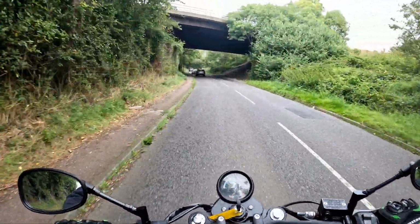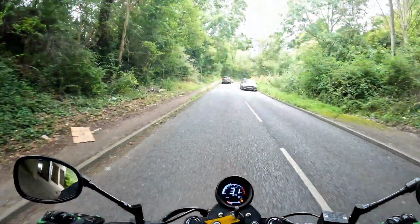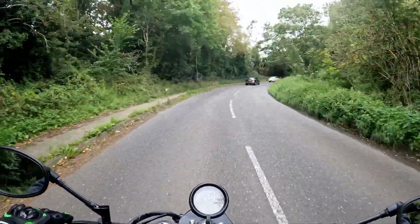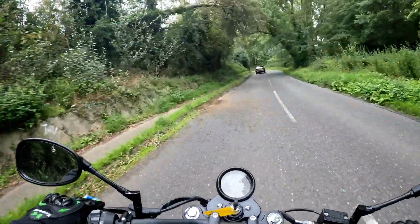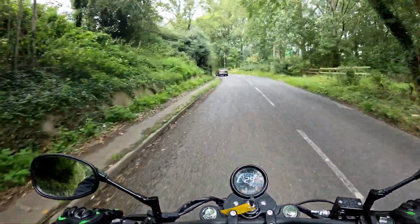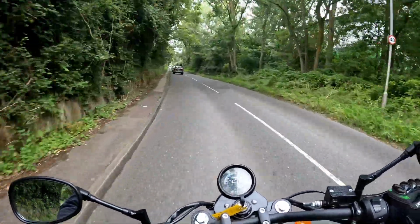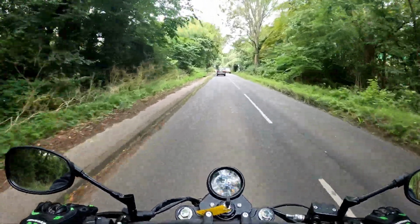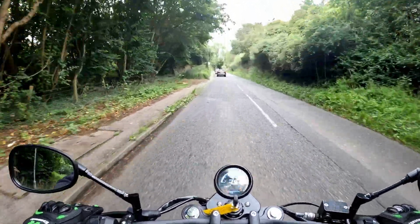Now 5-speed box. Yeah, definitely a 5-speed box. There we go, change up, so get it right every time. 5-speed box, same as most 125s, unless you get obviously the other sports bikes that have got a 6-speed. But this thing rides lovely, it corners beautifully, and you've got the dual sport tyres on these as well, which just makes it a little bit better on some of the muddy country roads that you get to.